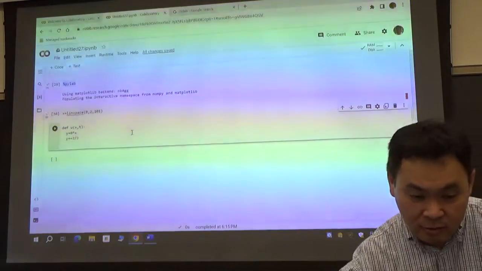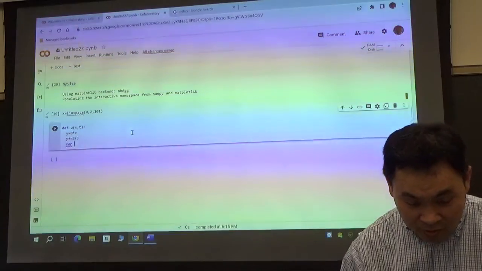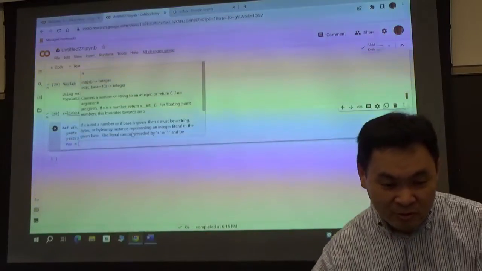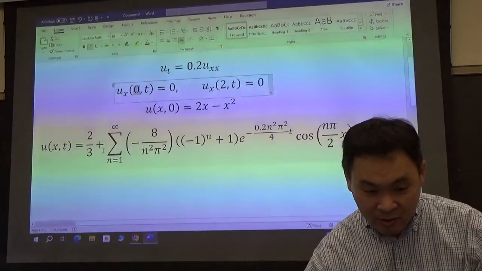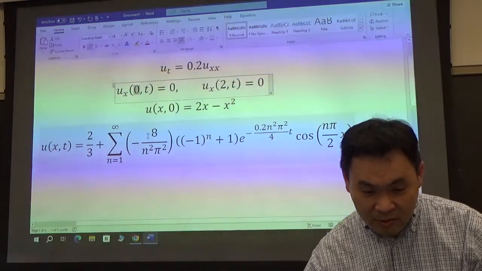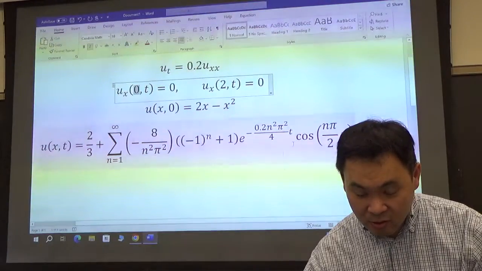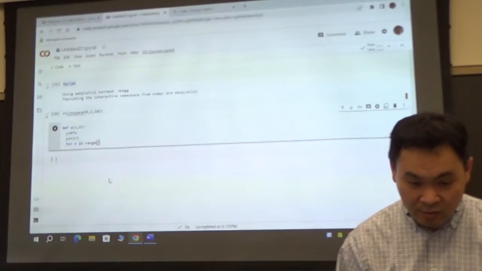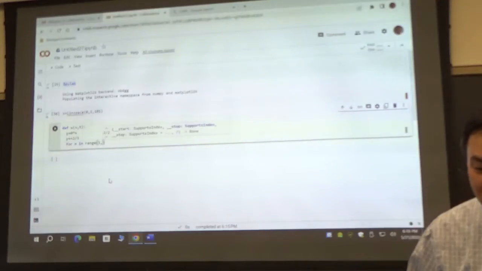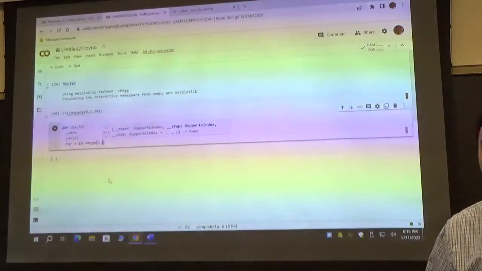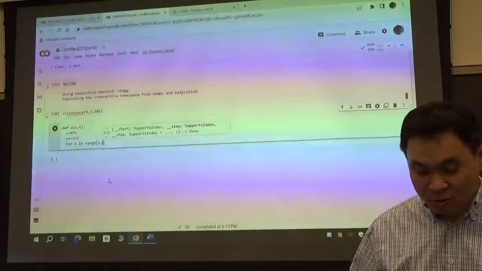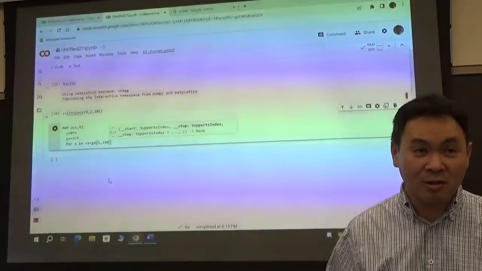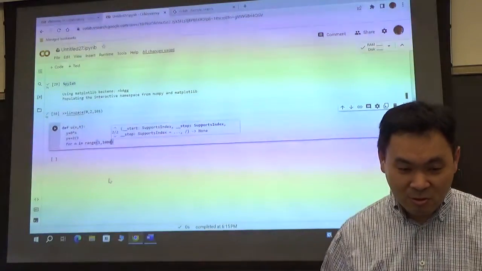And then now I need to peek at the formula again, but let's see, for n, this is the summation. The for loop is like the summation formula that you write in the sum. It's negative 8 over n squared pi squared, all this. So let's type that in. For n in range, n starts from 1 and it goes up till infinity, but we can't add until infinity. That doesn't make sense. It's just too much, right? So we will just stop at something like 100. You can make it like 1,000 if you want to. Yeah, let's make it 1,000.